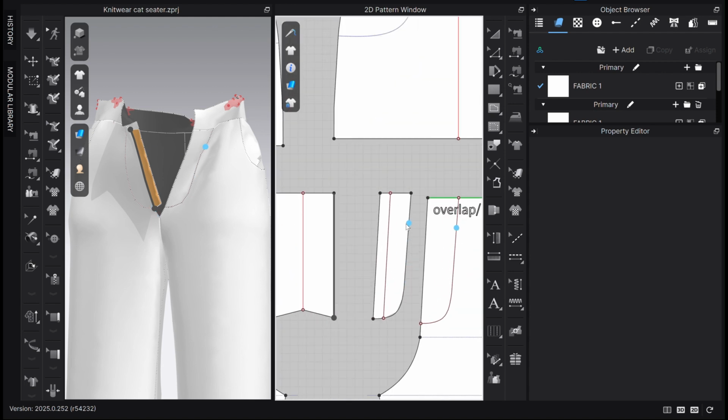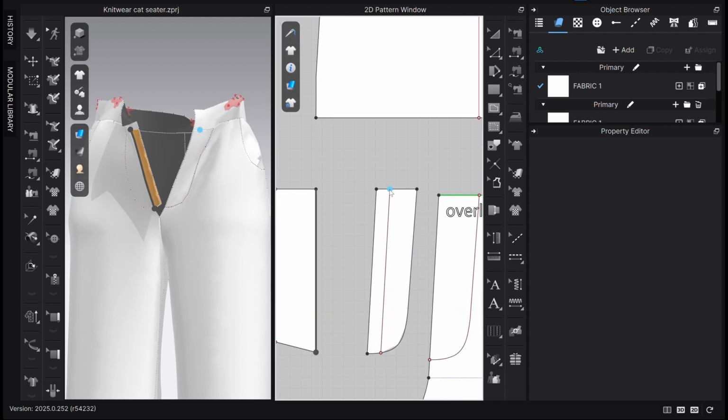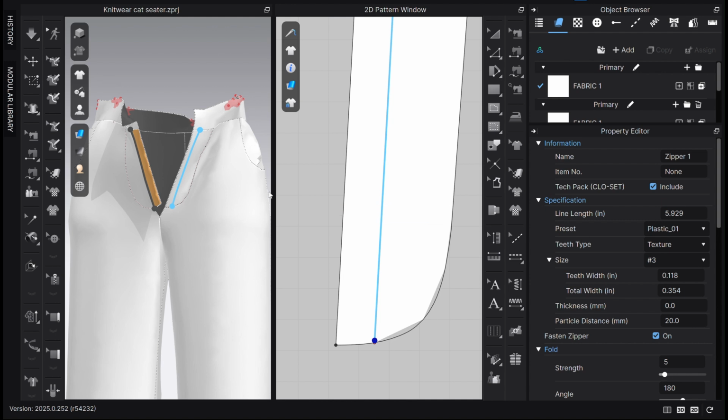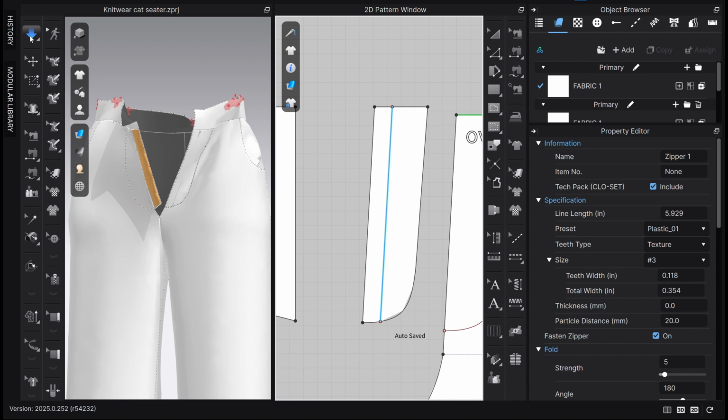And then we go to our zipper facing, and on the blue point we double click. Then we need to simulate.